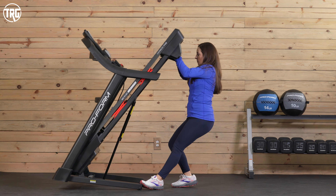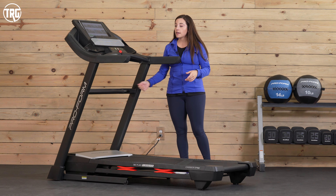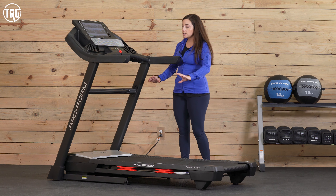Let's jump in and check out the construction on the T14. Its footprint is 73.5 inches long, 35.2 inches wide, and 57.5 inches high. It's fairly compact, it does fold up to save you a lot of space, and it has a hydraulic assist. So you get assistance when you are lifting up that deck, and also when you unlock it, it will lower down for you. The T7 and the T10 in the Carbon lineup have a manual folding option, so you have to lift and lower that deck yourself — otherwise it will come slamming down. So we really appreciate the hydraulic assist; it gives you a lot of extra assistance when lifting and you don't have to worry about that deck accidentally slamming down on you or your floor.